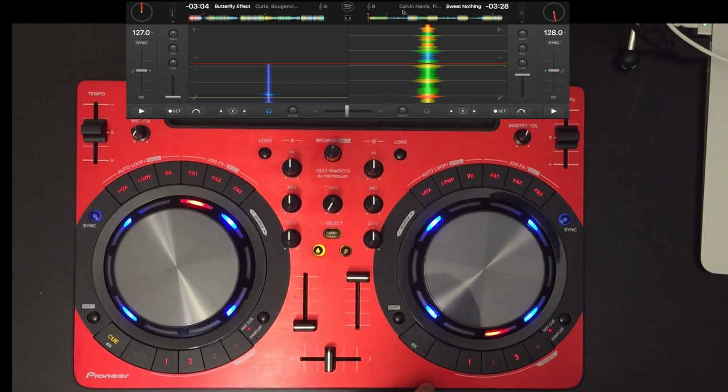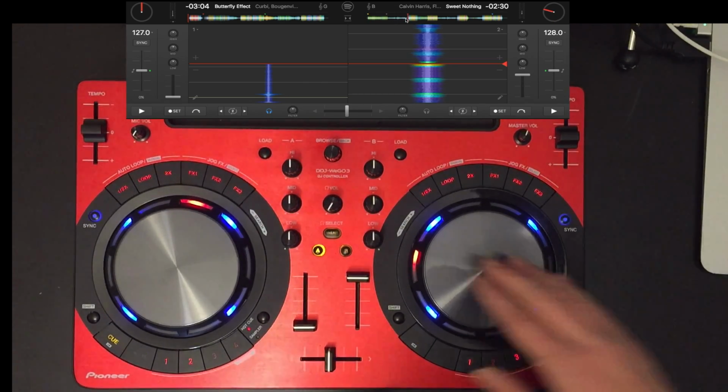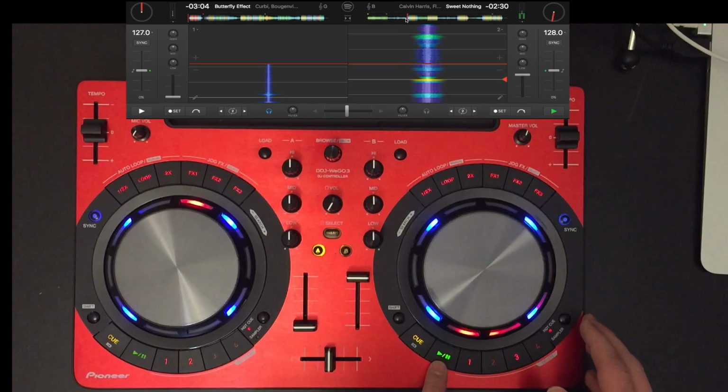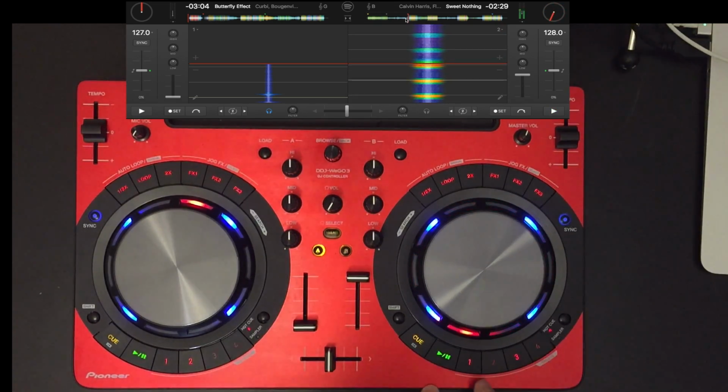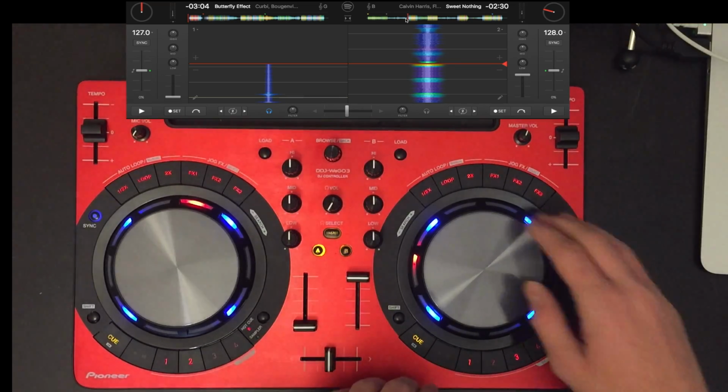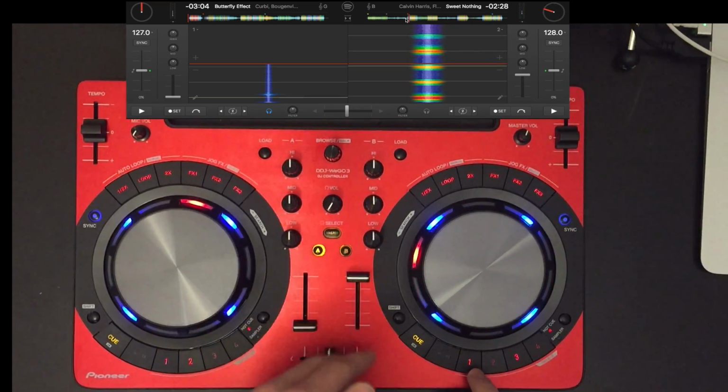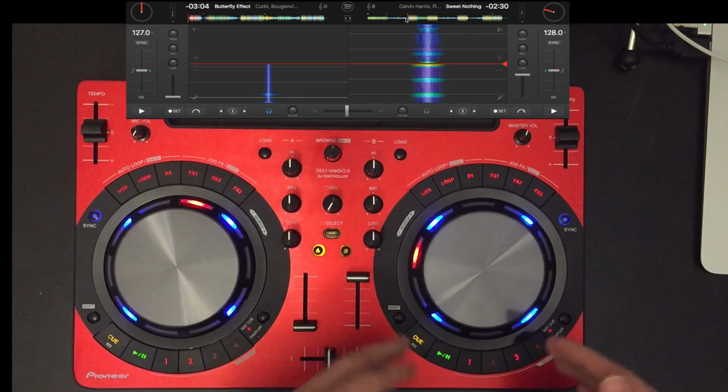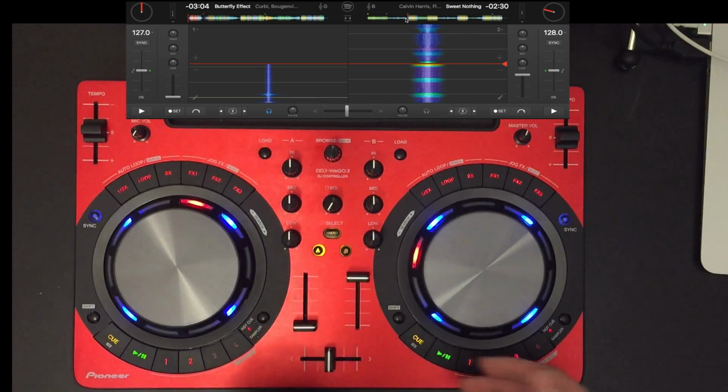So I have gone in before I played this, and I've set a cue point right here at the drop. So you can see where the drop comes in, I have a cue point right there. So I'm never going to lose that spot. If I accidentally bump the wheel, I'm like, oh no, I just go back to my cue point, and I have it there all the time until I delete it.